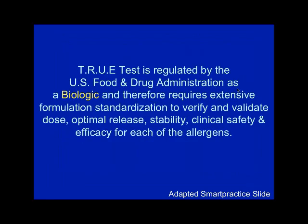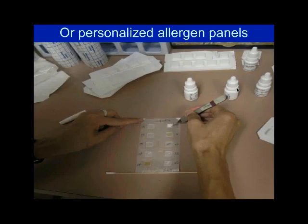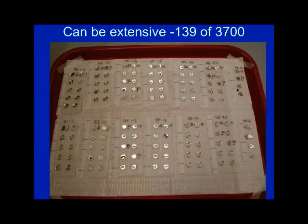The true test is a commercially available, FDA-approved test with 36 allergen mixes and a negative control. It comes with patient handouts and doesn't require much special training since all patches are pre-loaded. Comprehensive or chamber patch testing has the ability to increase your number of relevant allergens since you can select whichever ones you want, but it does require more special training. Options include Chemotechnique and Trolab — there are aluminum thin chambers and IQ chambers. Now they have pre-loaded versions so you don't have to glue in filter papers yourself.